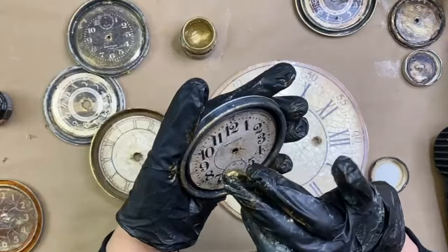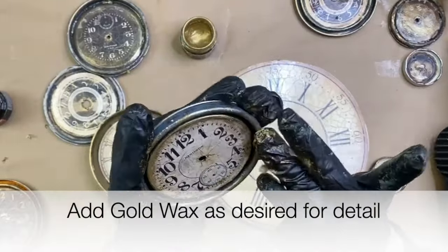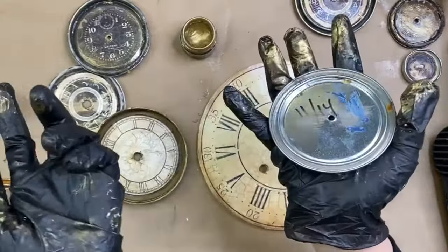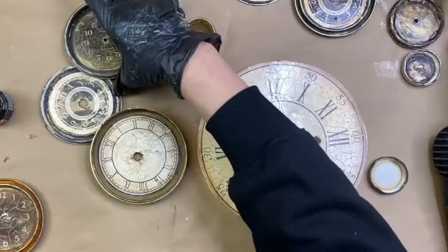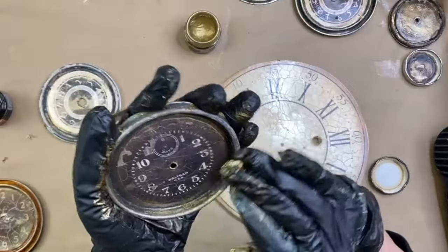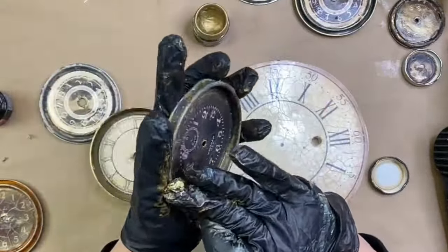I'm not getting any cracking yet over here. You will. When you put the heat gun on it, that's when it'll happen. So then you have the backs of these. I think, Laura Jean, you spray painted the ears, some of them, didn't you? Yeah. So you can finish the backs however you want to. I think I'm just going to paint the backs of mine with black.